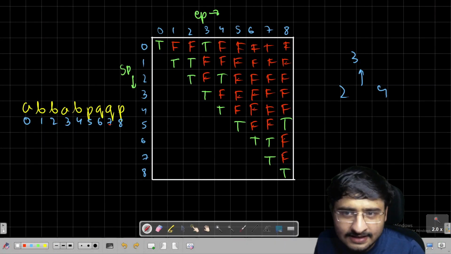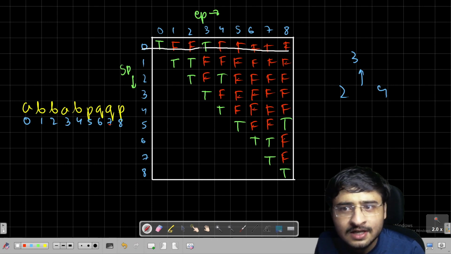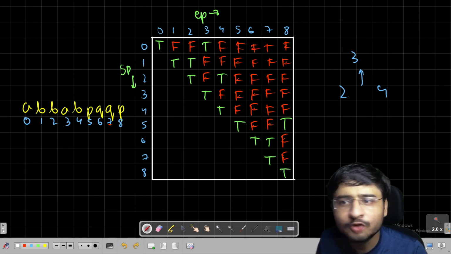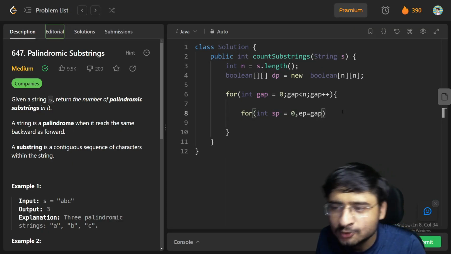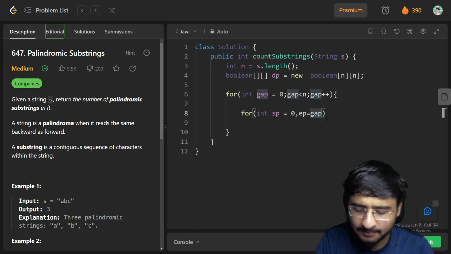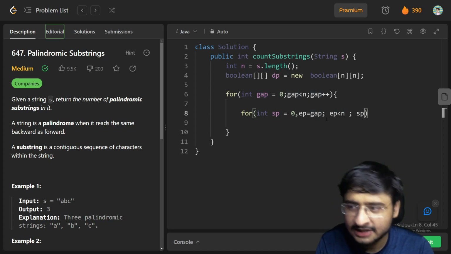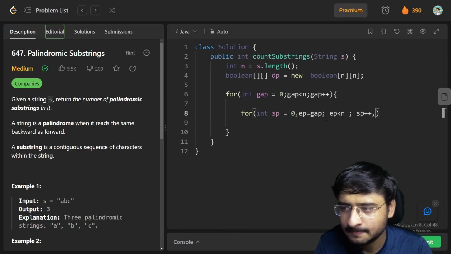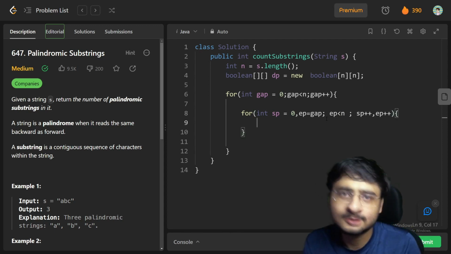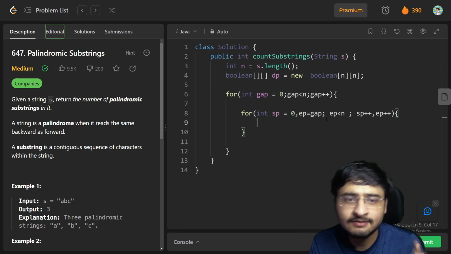You can see here that starting points always start on the 0th one, but the ending point, for this particular thing 0, 4, 0, 5, whatever the gap is, that is the ending point. So EP is equal to the gap, EP less than n, SP plus plus and EP plus plus. I hope this gap strategy is clear to everybody. We discussed this in the last lecture itself. It is a very short video.